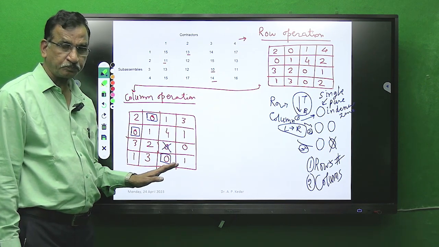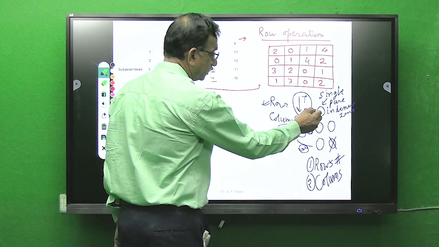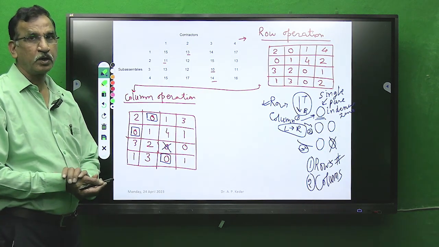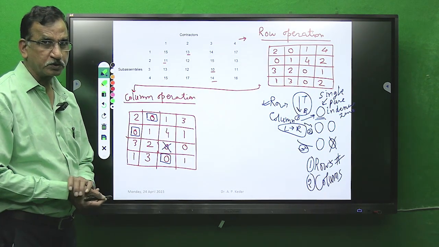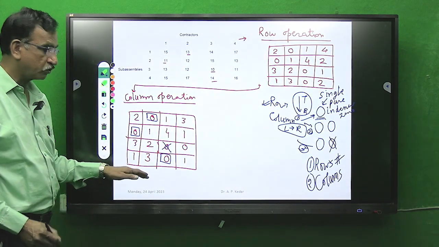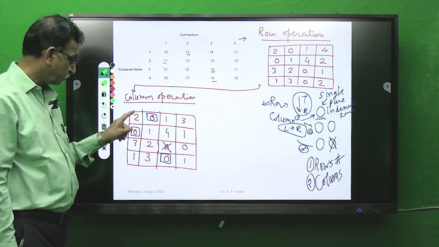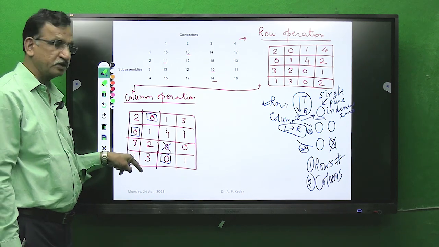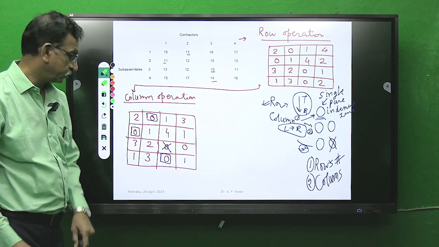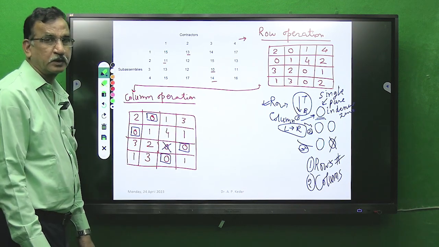Now students, I did row operation for this first single pure 0. What we will do now? Row operations are over. What I have explained as a key, we have to move to the next step as column. Since rows are over, I will find the column with single 0. First column is assigned, no single 0. Second column is assigned. In third column also, no single 0. In fourth column, there is one single 0. This one. So, no option other than to assign.